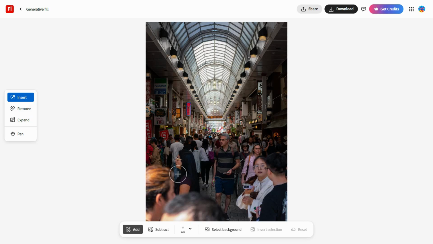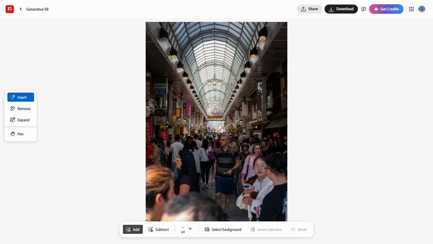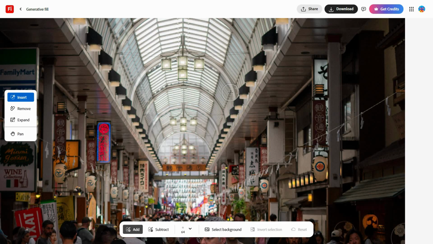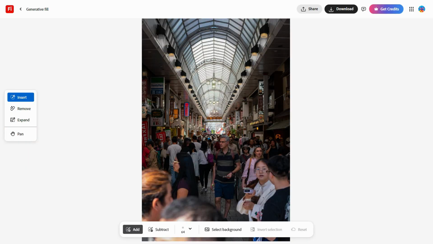So here, this picture is perfect, but let's say that we want to remove these persons from the image because they are too distracting. We cannot see a proper crowd-style picture because they are just coming in the way. So let's say we want to remove this. First of all, we need to understand some of the functions. If we scroll up or scroll down, it moves the image up or down. And if we hold the control key on our keyboard and roll our wheel, it will expand and reduce the size of the image.